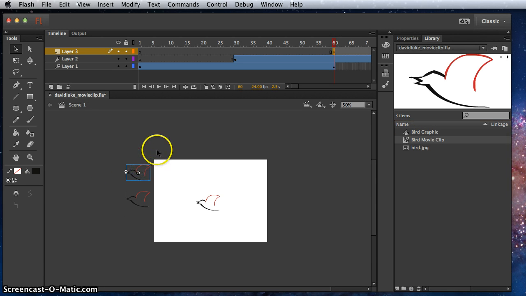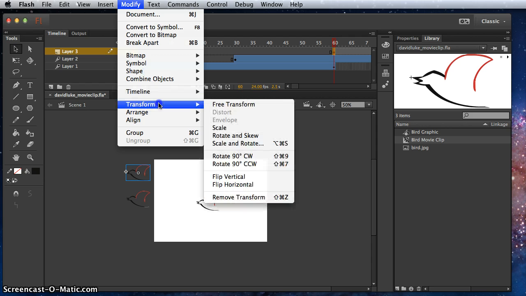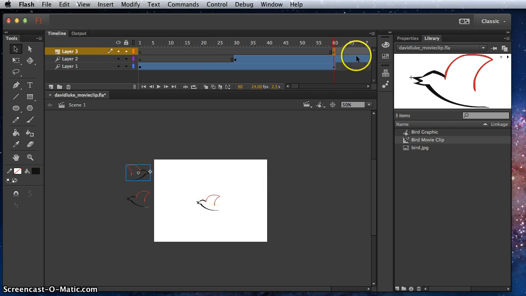The bird is obviously positioned in an orientation where it would be flying to the left. We can change that. This is the efficiency of working with a movie clip. So it says make sure you have selected with the selection tool. So I have him selected. I'm making sure I'm on this new layer. And it says modify, transform, flip horizontal. That flips the entire movie clip for the time that it's in this tween.